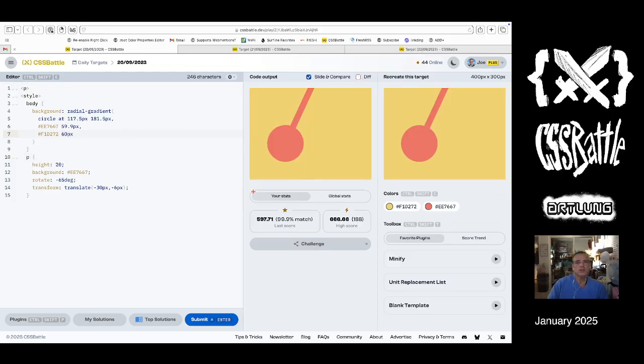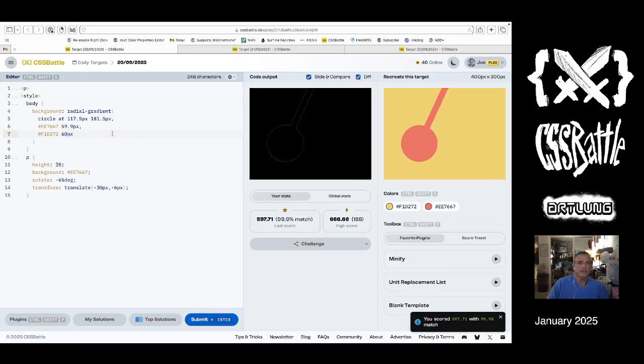How about changing the color stops to include just a slight little fuzz there between 59.9 pixels and 60. Nope, not that. All right, so I'm increasing these numbers because I would like to see if I can. Maybe is that better? It's hard to see. Let's make this 60 again.